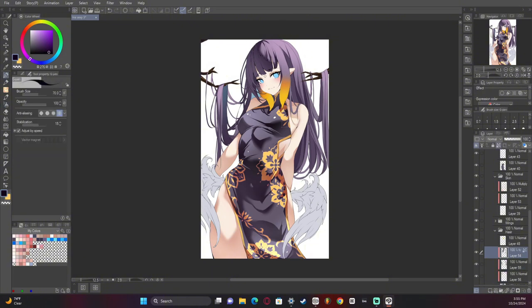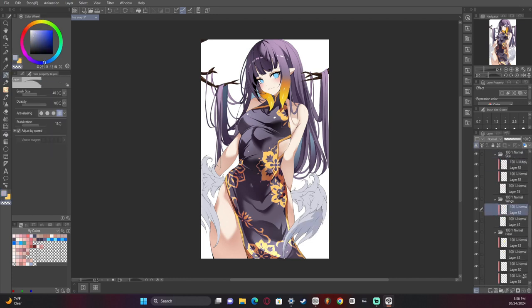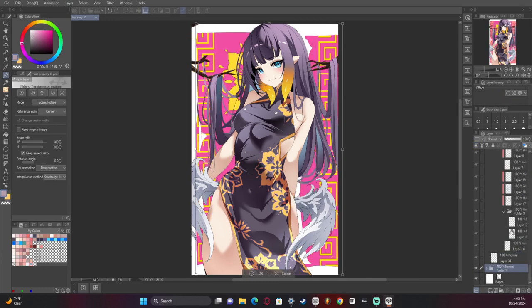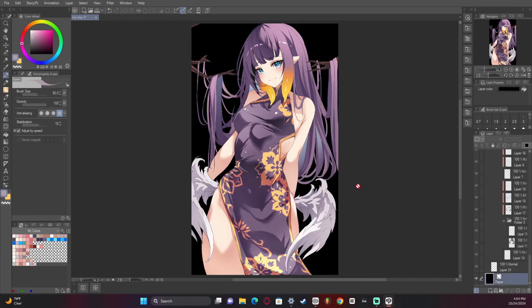I really like how I did the hair this time. I found that since I've simplified hair, my hair has been looking so much better, and I'm super proud of it. As an artist, I think we all want validation for what we do. So if you learned something through watching this process, please let me know — it makes my day when I find out that people learned something from my art or became more knowledgeable.